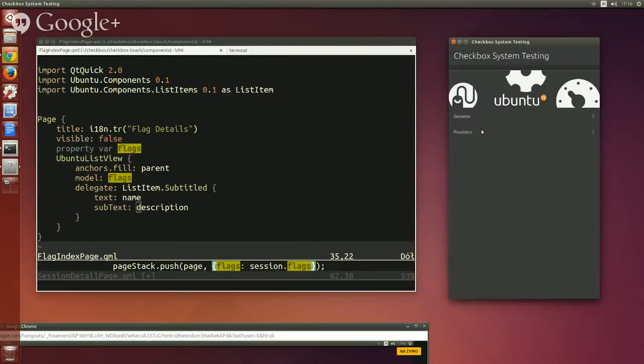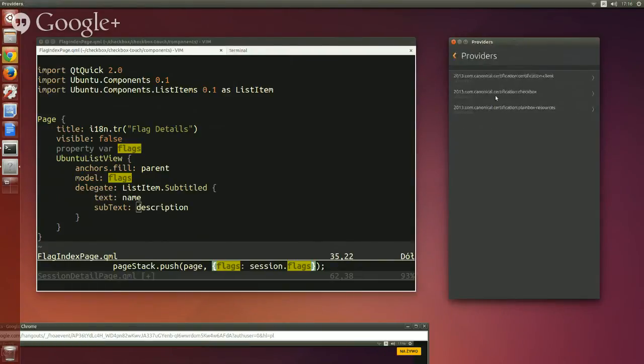If we go back to the top, we get providers. And providers are, as I said before, if you're not familiar with Plainbox, just containers for tests. So you can create your own test descriptions. It can be both manual, fully automatic, or anything in between. And you can package them and distribute them around. And then Plainbox and other tools that are built on it can pick them up and use them.